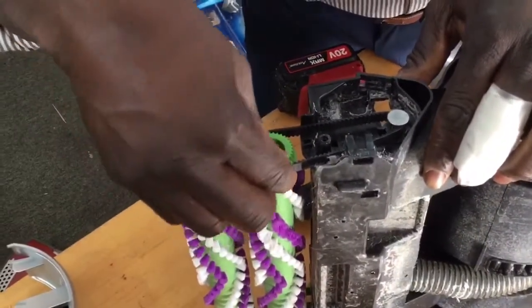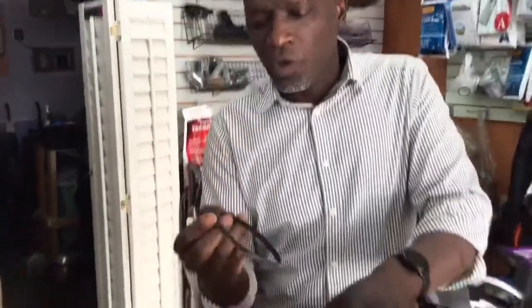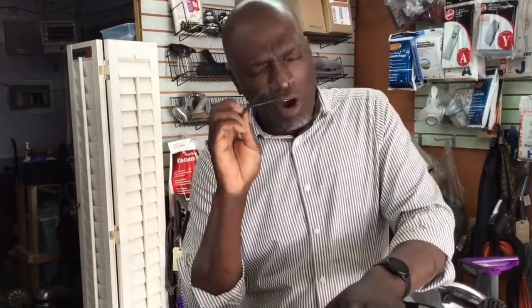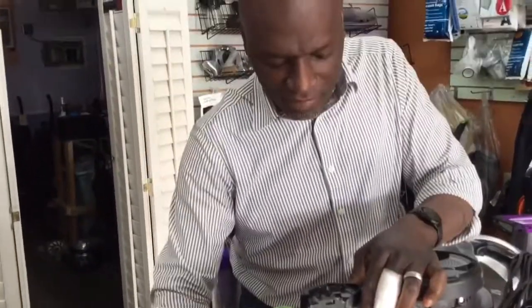Now, for this particular Bissell Revolution, this model here, the belt is larger than the first version of the Bissell Revolution, okay? These belts are larger. So be mindful when you're ordering new geared belts, because you may get the smaller one. And if I'm not mistaken, I got to double check, but it's hard to get those older versions of the Bissell Revolution belts, because this is the one that they're really pushing now. Okay, so if you run into that problem, you guys can let me know. Just let me know if you have a tough time finding belts.